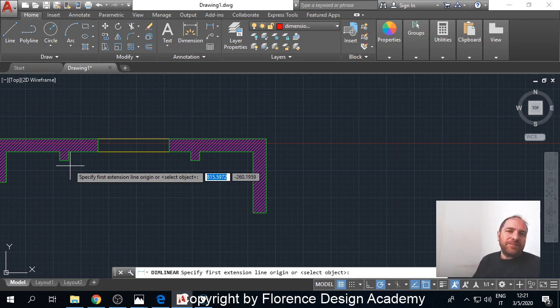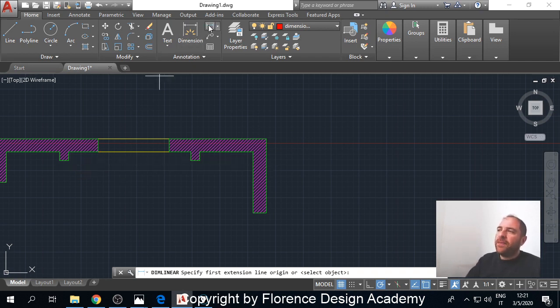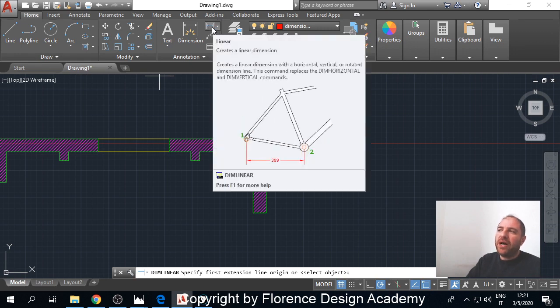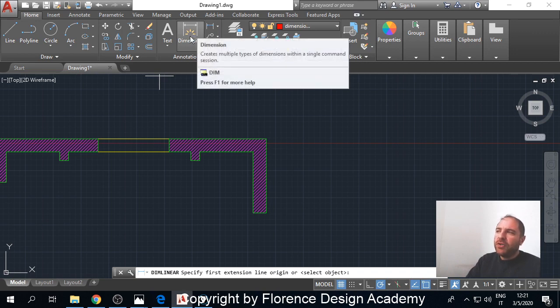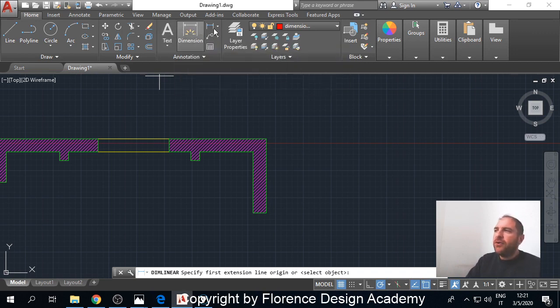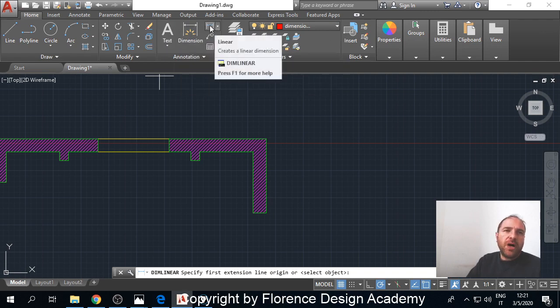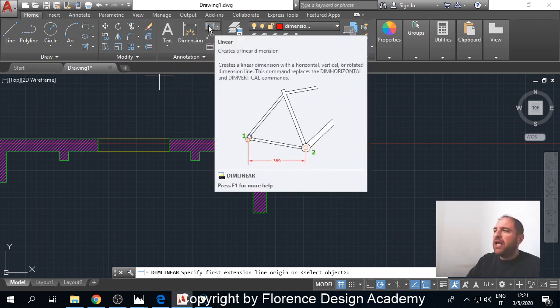And how dimension works is this. First of all, you can see that there is more than one dimension tool, and we will click not this super big one. Don't use these. You have to use this small one, and next to it there is a triangle.